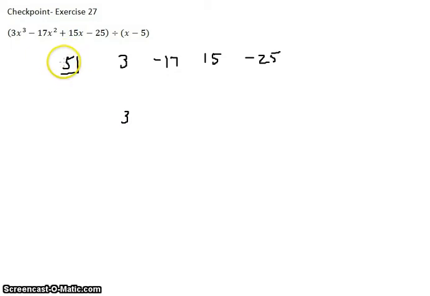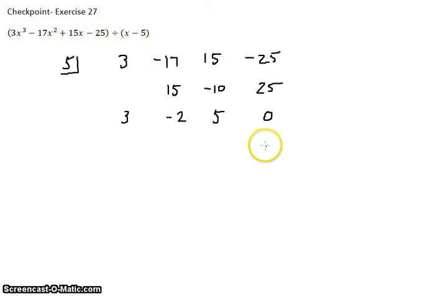Then I multiply the next column by this number and add the number that's remaining, so that's 15. Then I combine those two things to get negative 2. This becomes a negative 6. So there's 9. Times it by, oops, I need to make sure I'm multiplying these right. This is a negative 2. This will be a negative 10. So that will be 5. This will be 25. So this will be 0.